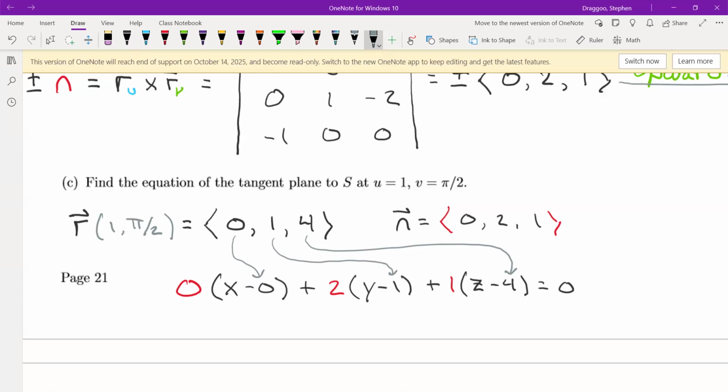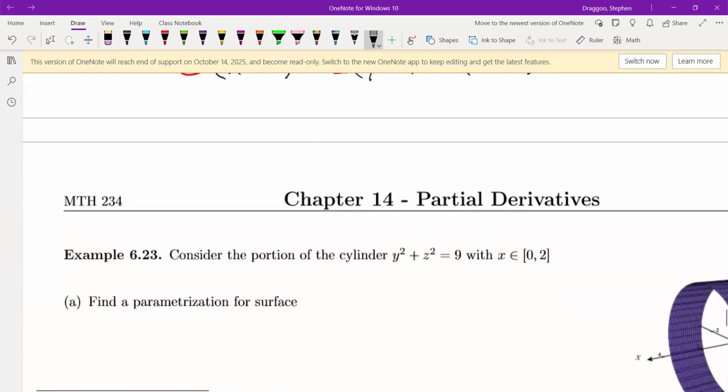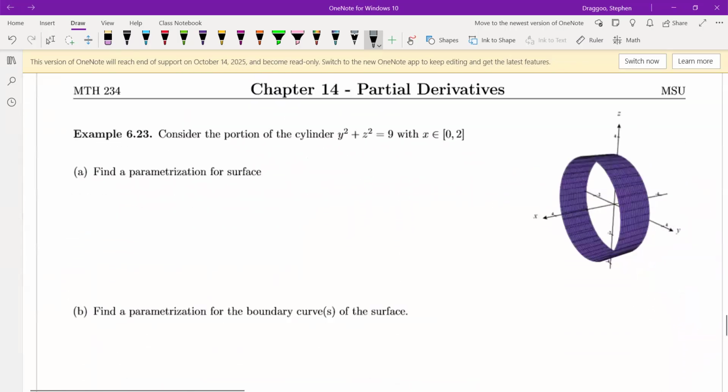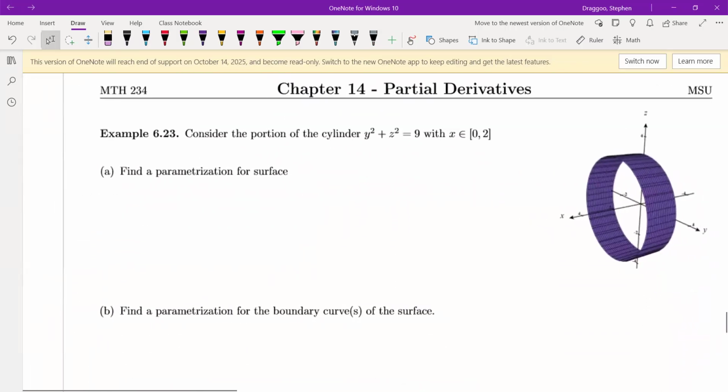I could simplify that a bit, right? Multiply everything by 0, maybe gather up all my constant terms. But I think that this form makes it a lot easier to actually see how the plane was constructed. So I'm going to leave it there for educational purposes, since I guess that's my job. Anyway, this is the last example. So let's do that and get out of here.